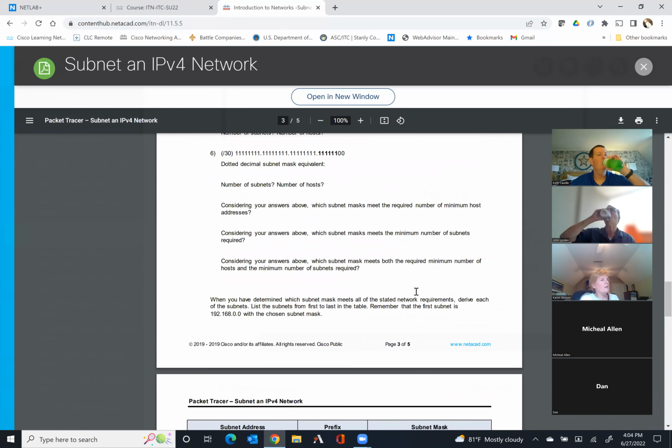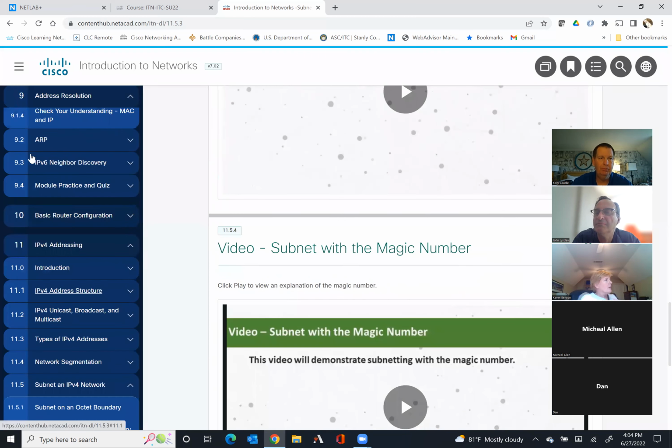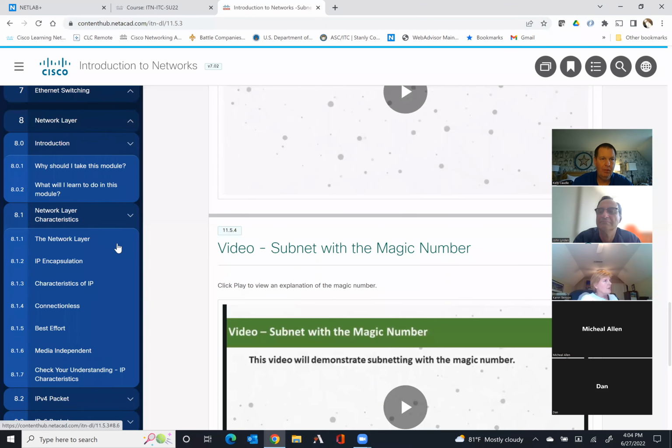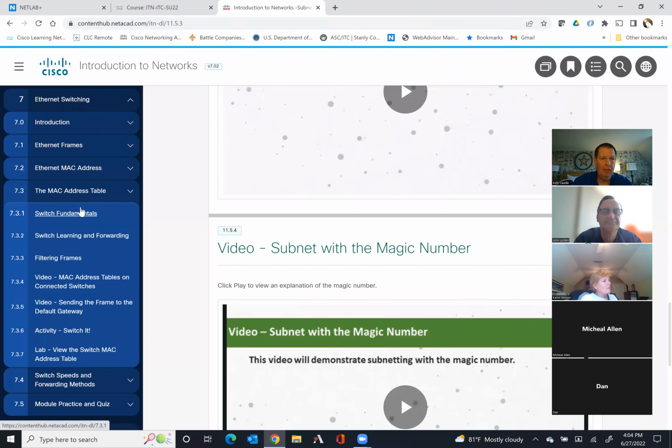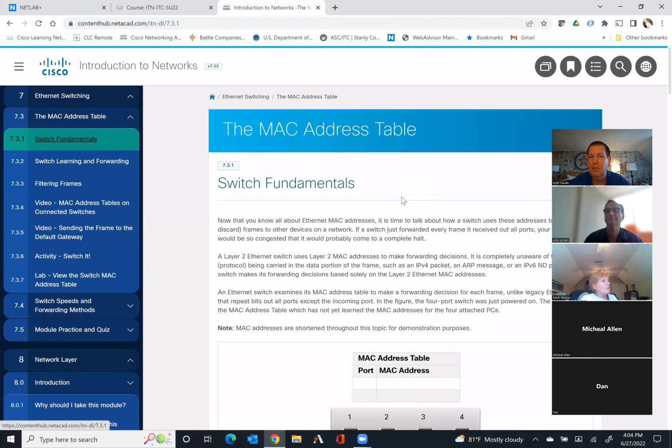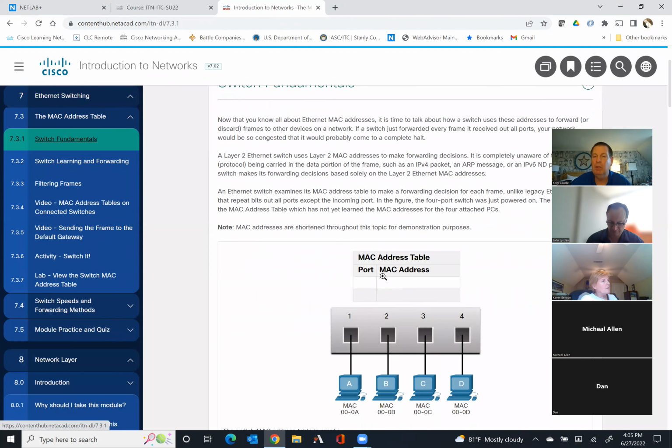I have a magic number and a magic sheet that I give to my students. I said, if you just always keep a copy of this on your phone, the 10 steps, any kind of question they ask, you can do it, but it doesn't work with yours. Well, I will tell you something else. I don't use that method because you can't use it on the test. So I'm going to teach you the 7 holy steps of subnetting, and then we're going to discuss magic numbers and things of that nature. But there are some ways to do things that we can talk about.